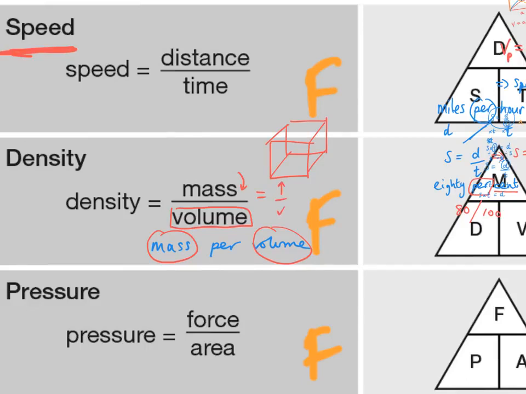So you're going to end up with, say for example, say the volume of this cuboid was 1 units cubed. But then I put, I don't know, 1 kilogram of mass in it. Well, what's 1 divided by 1? It's 1. But if I could squeeze 11 kilograms of mass into the same volume, I would have 11 divided by 1, which is 11. So it's actually gone up. What's gone up? It's density. Okay? So the more mass you can cram into a given volume makes the density more. Okay? So think of density as mass per given volume. It will help you remember it.